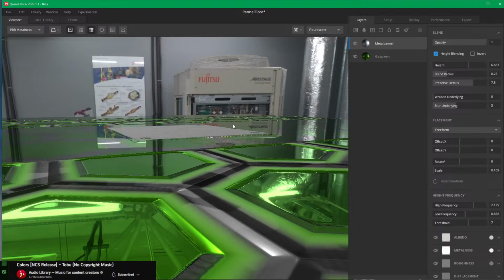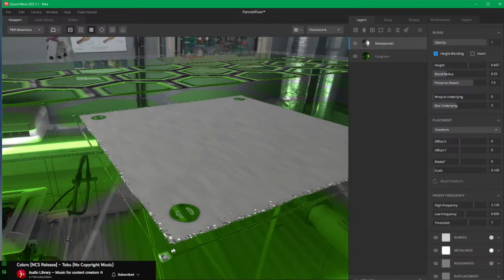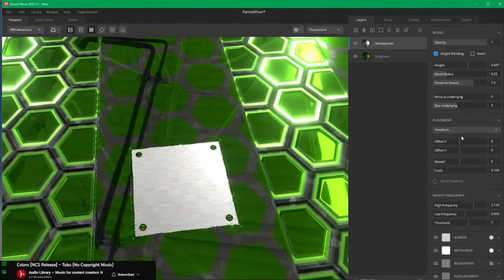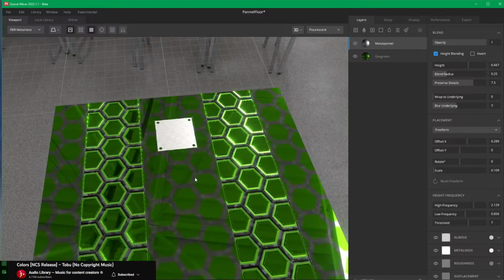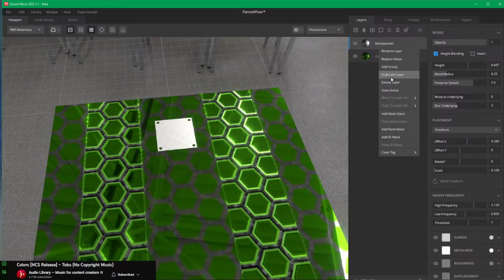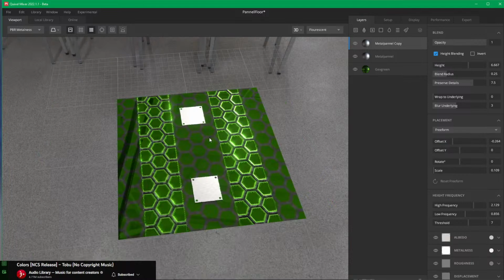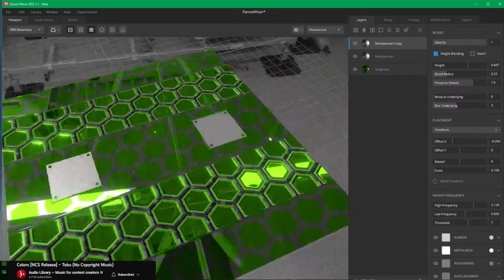What I'm trying to do is get this so that the screws and the edge. Yeah, alright. And then you can change the offset. I mean, essentially you can add more tiles. Here, let's copy, duplicate layer. And then this copy will go down here. You can start adding these wherever you want, start making your own textures, and then tile these, so on and so forth.